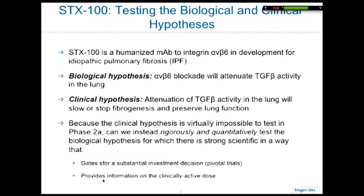And that's really important because, unfortunately, in many cases, we really do go forward into our phase 2B and our phase 3 trials not really having a good handle on the clinically active dose, and then getting to the end of these very expensive phase 3 trials and saying, well, maybe I wasn't dosing high enough. So that's something that we also really need to be thinking to integrate into the very early stages of the clinical development. And while it seems like a really obvious thing to do, we don't do it enough.